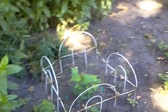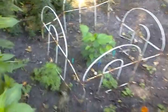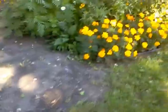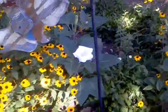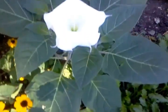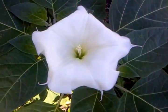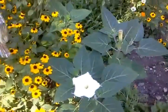Oh, here is my Rose of Sharon that I got from a friend, a plant, a seed. And that's doing very well. It'll be great next year. My little Dutch girl's still hanging in here. And what do we have? But this morning was my joy of seeing this moonflower. Isn't it pretty? I'm trying to go up close to see. Isn't that just gorgeous? Thank you, Joan. And there's another one that's going to get ready to open.